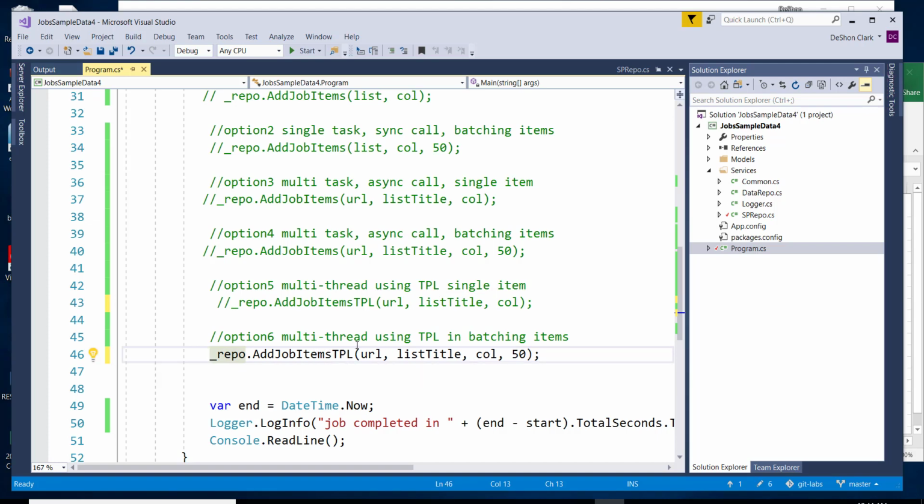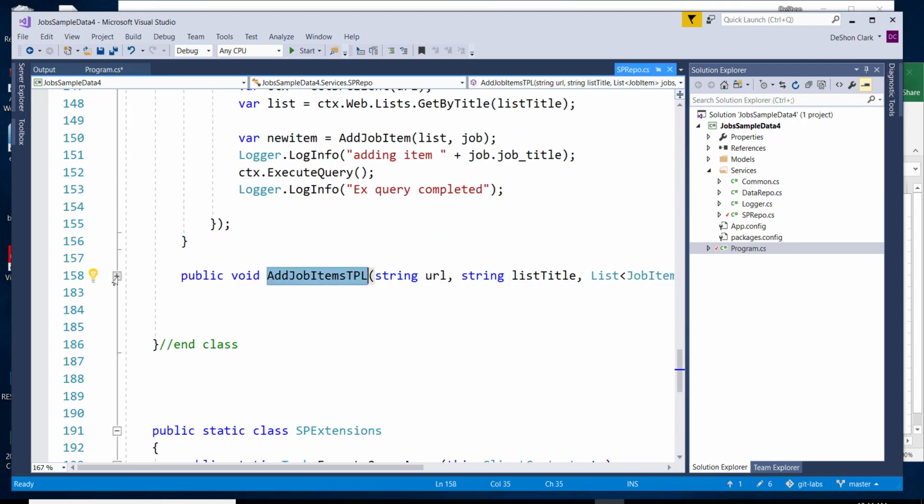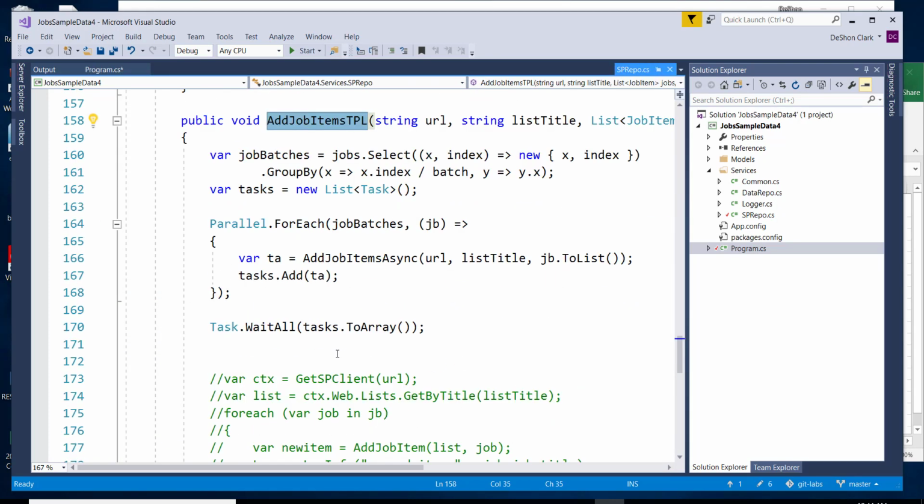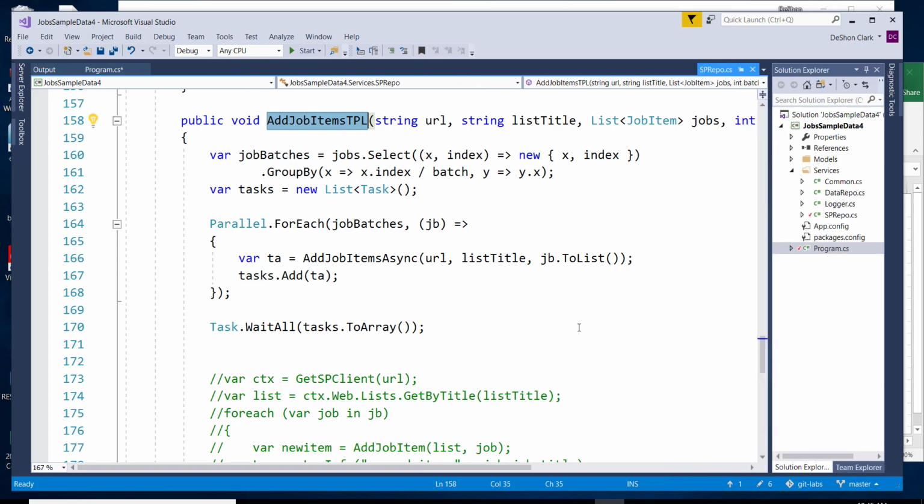But in this other one, not only are we going to leverage multi-threading, and not only are we going to do it in batches versus a single item at a time, but we're also going to combine multi-threading and multitasking, or asynchronous processing, at the same time, right? So this is throwing everything that we learned on the table as far as efficiency. And the old saying is still true, that performance increase is really the death of 1,000 cuts, right? It's not one thing that's going to increase performance, but a combination of different things in the right scenario. And that's what we're going to use.